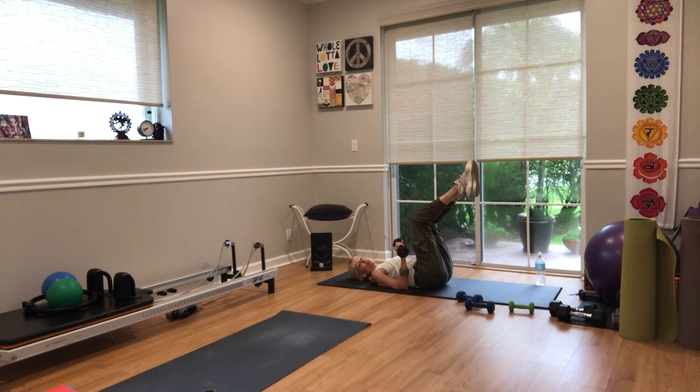Tabletop position today. Belly in, ribs down. Arms up. Palms face away from your body. Drop your shoulders down. Slow down curl. Slow down press. Two, three, four. Now press up. One, two, three.